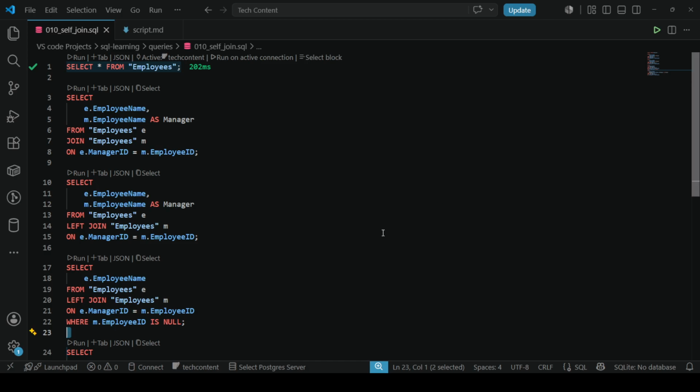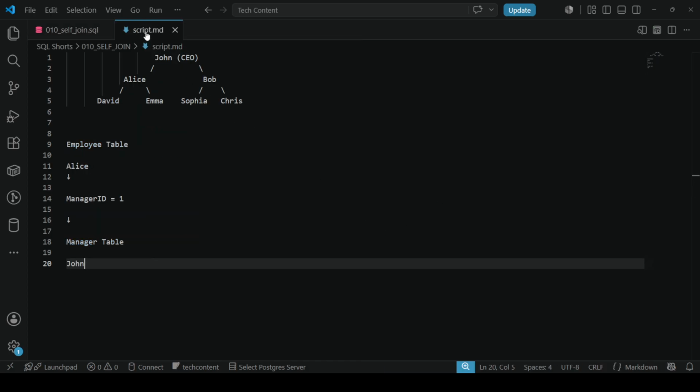Okay. So now, in the beginning, I want to show you one hierarchy. Suppose John is the CEO and there are two managers, Alice and Bob, and under those two there are four employees. Each of them has two employees under them. So this is a simple hierarchy that every real-world organization follows. Before writing any kind of script, let's understand the problem visually.